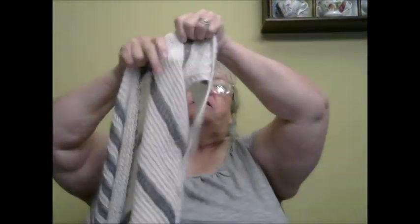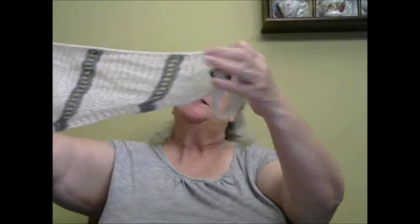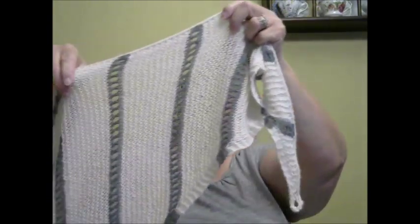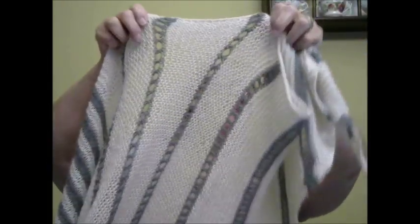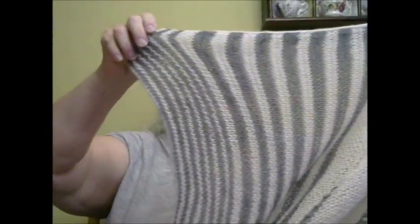So here is the one end. This is where you start. It's asymmetrical, but by the time you finish it, it's more triangular. So it goes across here, and these are eyelets, you can see. And then it goes into some stripes, and it goes into some narrow stripes. So this was a very, very easy knit.